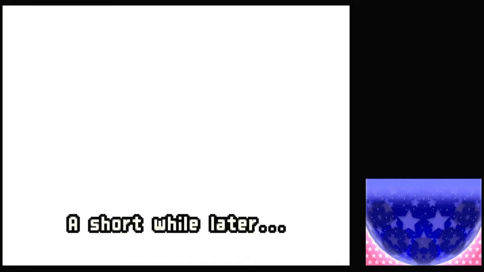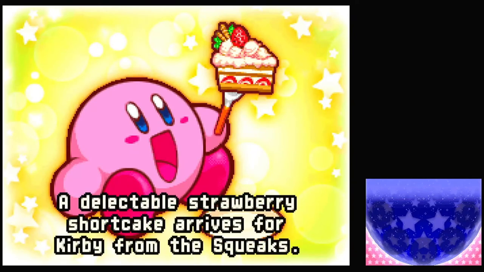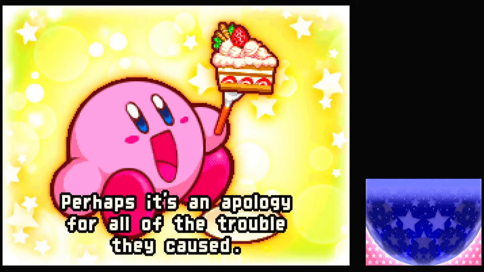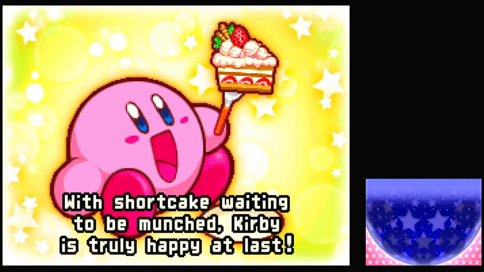Short while later, a delectable strawberry shortcake arrives for Kirby from the Squeaks. Perhaps it's an apology for all the trouble they caused. But Kirby doesn't really care why they sent it. It's snack time! With shortcakes waiting to be munched, Kirby is truly happy at last.